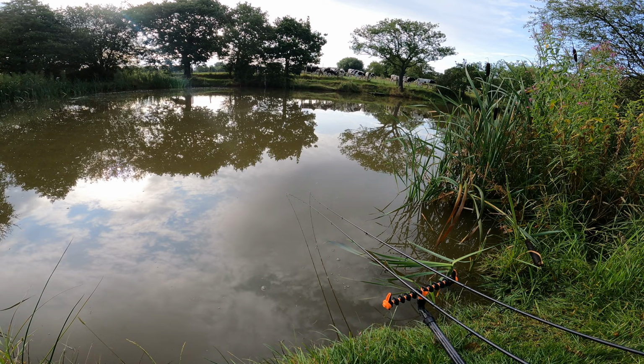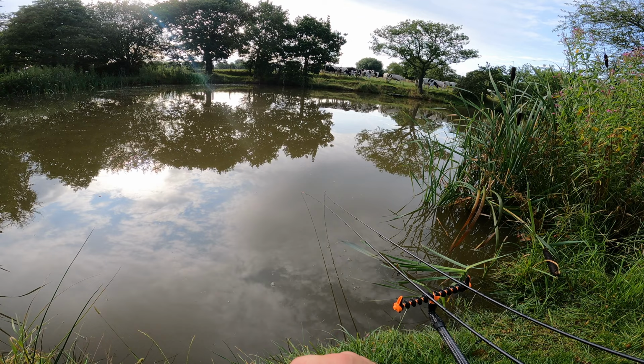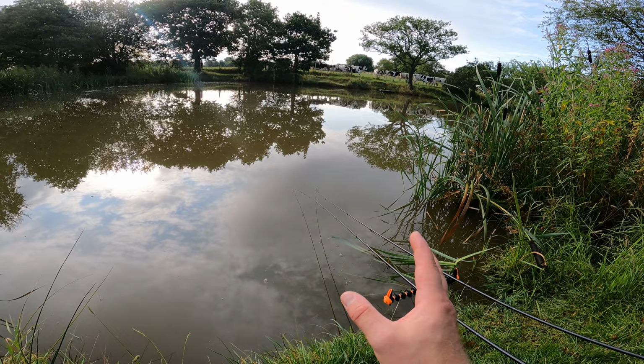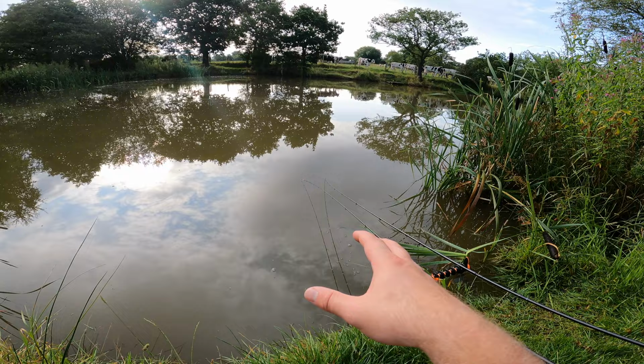It means there's fish on both sides of the swim. They just need to find my hook bait. Now, if the method feeder's working for us all day, there's no point me swapping over to a bomb. But like I said, I have tied up some hook lengths, so I can change over to the bomb if I need to. And to be honest with you, I'd just like to give it a try. It's a technique that I want to start practicing with more.